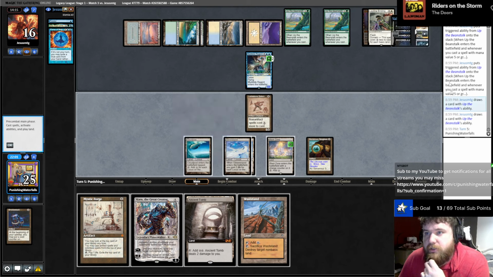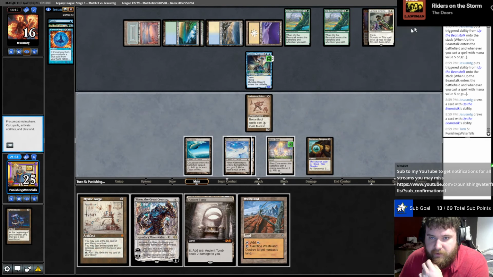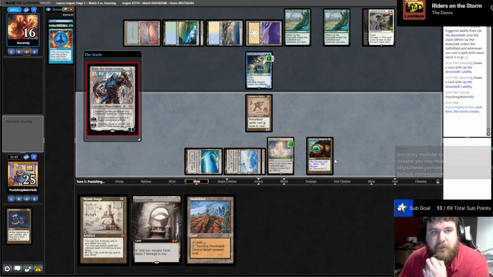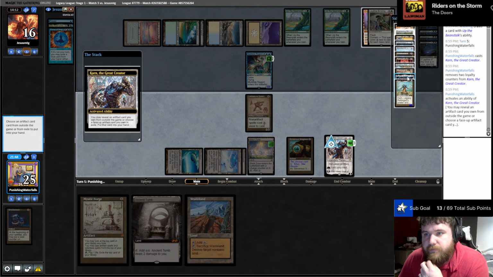Now we can actually Karn. We can Karn for Ensnaring Bridge here. Which would basically force them to have another... Yeah, let me just Karn for Ensnaring Bridge right now. I can get the Chalice back, which is kind of funny.